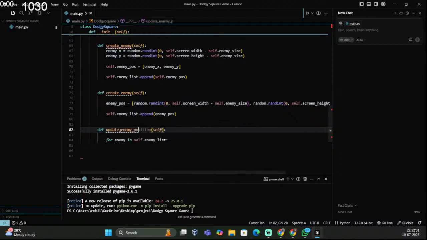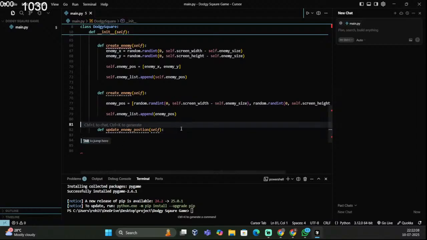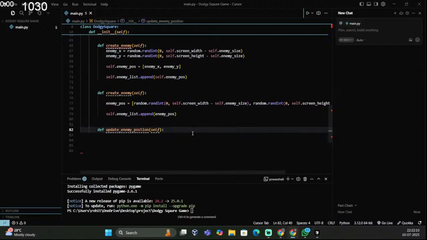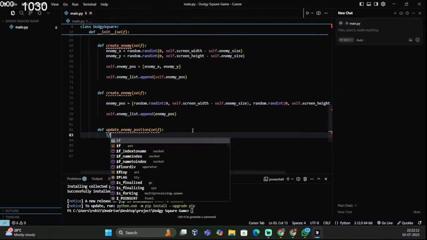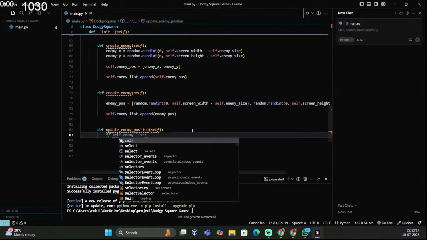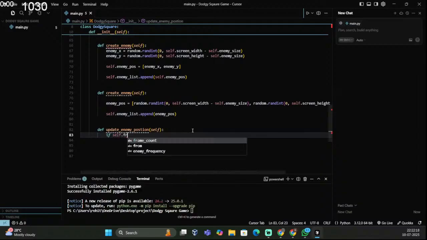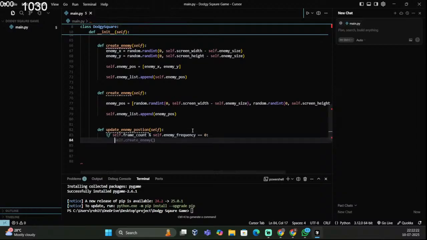Here we write if self dot frame count. We check the frame count because movement is going to be based on the frame count.